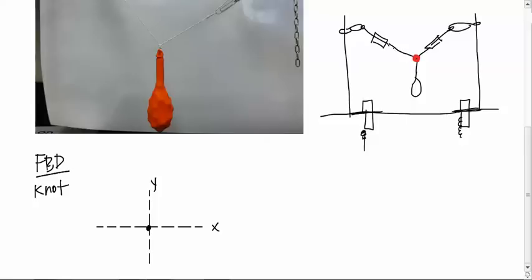The best way to draw a force is start on the object and trace what's applying the force. So if I put my pencil on the knot and follow the cord then I'll get that there is a force, it's up and to the left. And again if I put my pencil on the knot and follow the second cord, it's up and to the right. And then finally the bottom one, straight down.